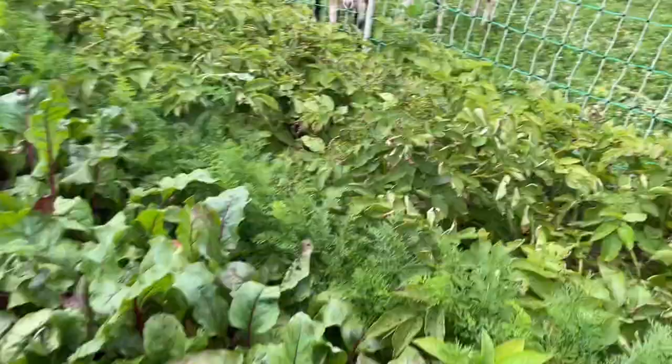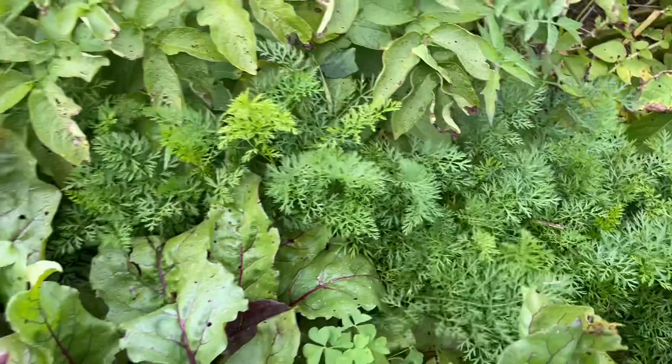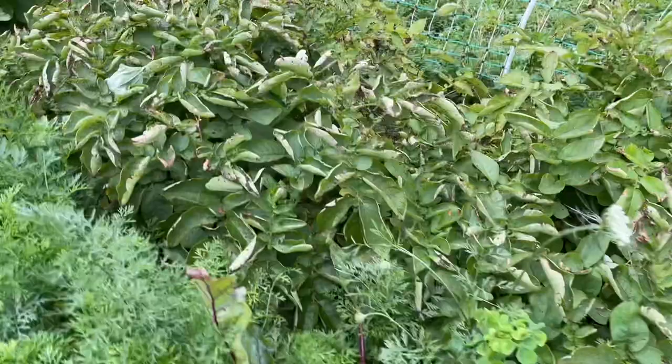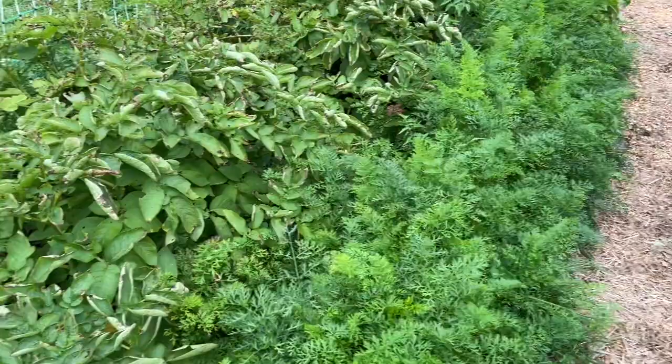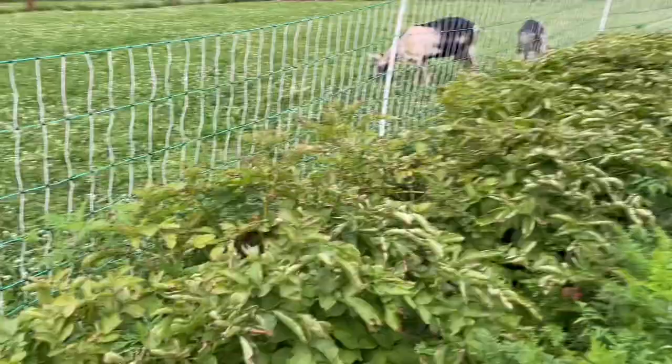These are carrots — I planted too many carrots. I know they're gonna be small because they're too close to each other, but I really don't care at this point. All of this here is carrots as well. I plant a lot of carrots because my animals love them — my horse, my goats, and the chickens. My dog Lola likes carrots too. And we like carrots, so that's basically what's going on in the garden right now.